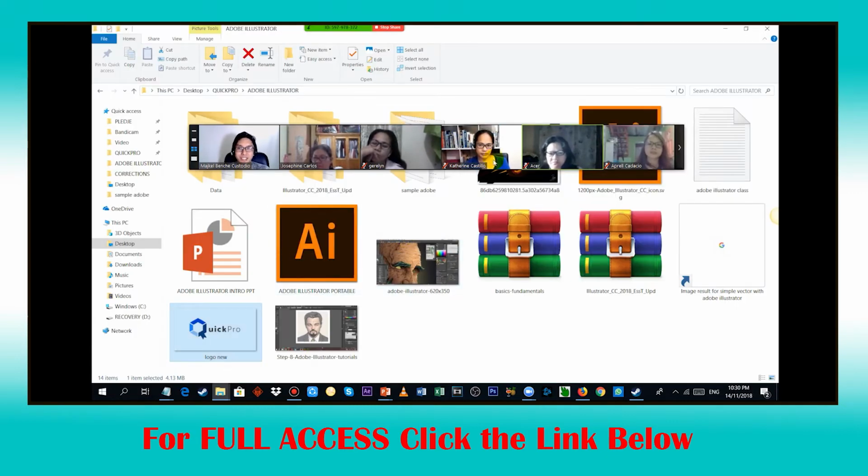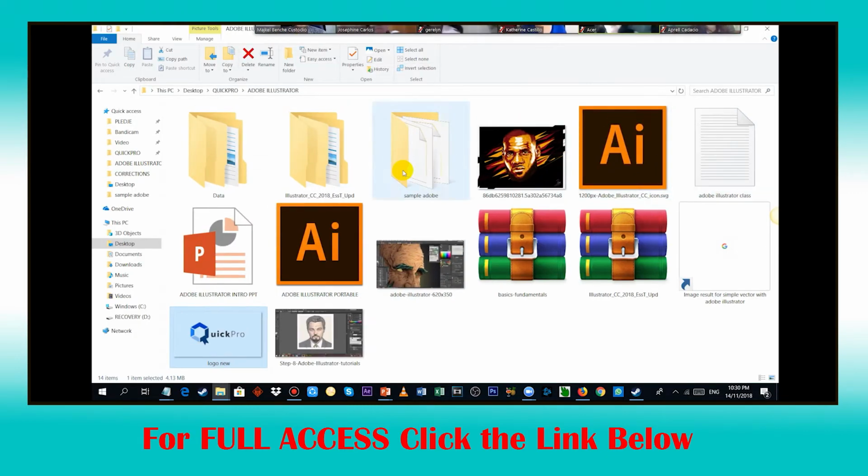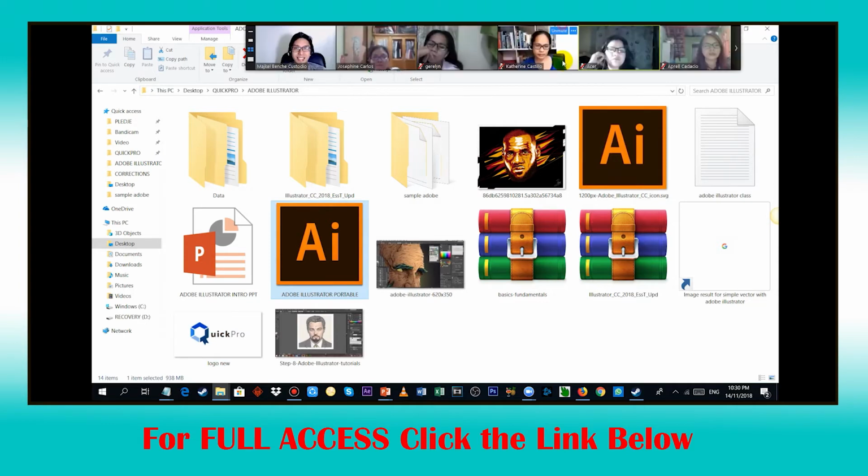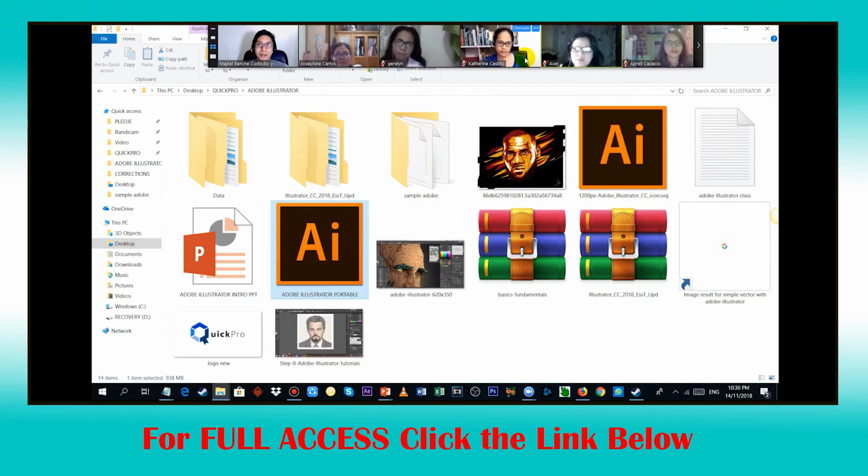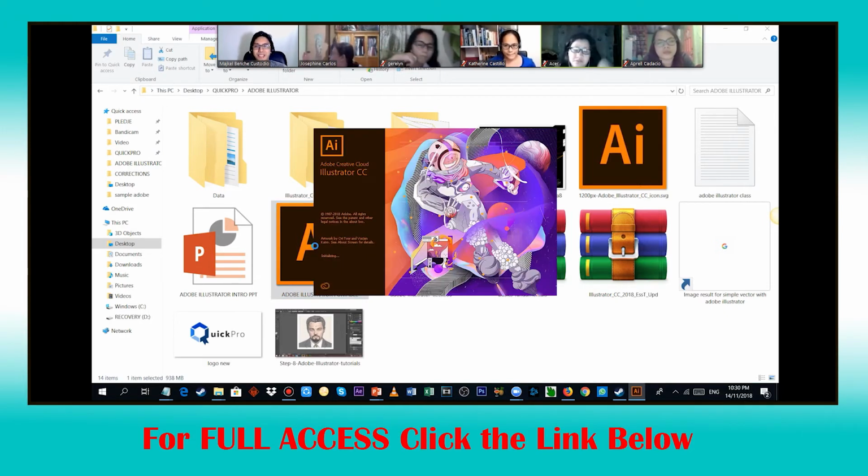And congratulations pala guys, no? Yung ating Adobe Illustrator, hindi na siya kailangan ng installation. Yung mga mahirap na installation na ginano niyo. Ito na oh, isang icon lang. Wala na ngang folders. Ito lang talaga. I-click mo lang yan, and yan, lalabas na yung app. Wala ka nang i-copy mga crack or patch na yan. O, kita mo yan, bukas na yan siya agad. So, hopefully, maiwasan yung problema ni Dayan.